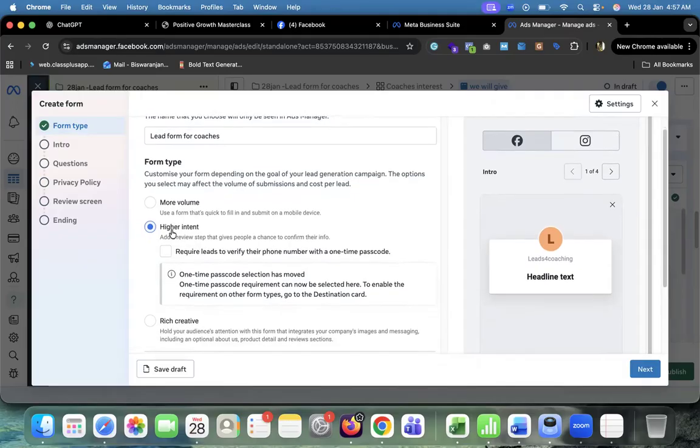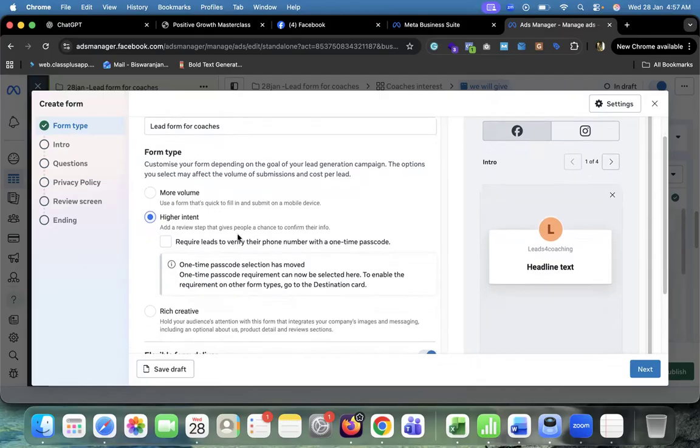Once you click on that, the best part is Meta nowadays requires leads to verify their phone number with a one-time passcode. Suppose I run this campaign and you see my ad. If you are interested in my video or graphics or whatever content I'm delivering, and you click on apply or learn more, whatever the CTA, whenever you fill that form, once you fill out the required information, you have to put in your OTP, the one-time passcode, to submit the form.